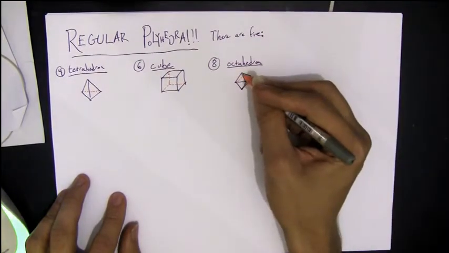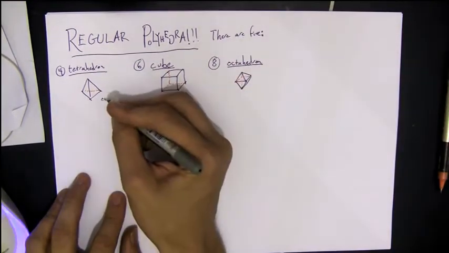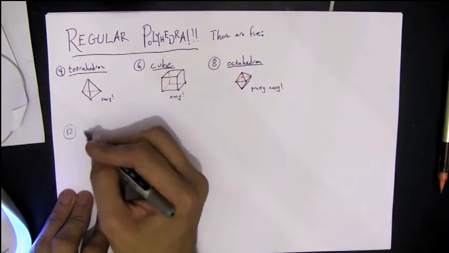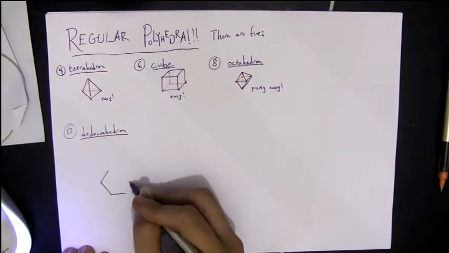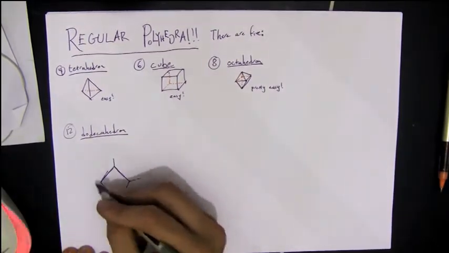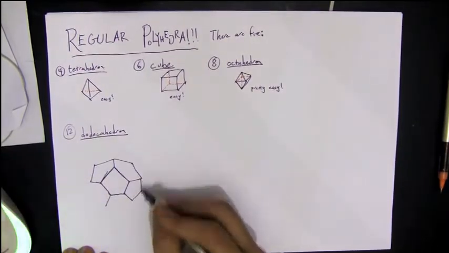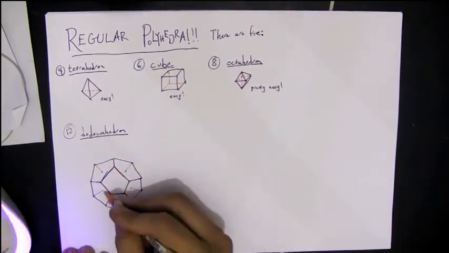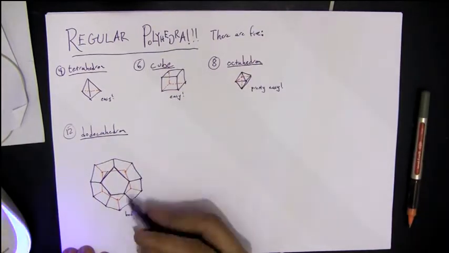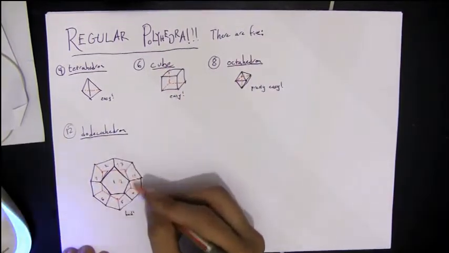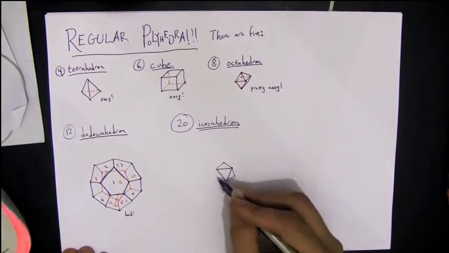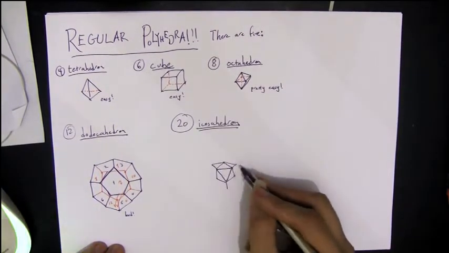All good. And then we get to some bigger ones. These first three are all pretty easy to draw. And now we're going to really test my artistic skill. We have the dodecahedron. The dodecahedron has 12 sides. Dodeca means 12, 10 plus 2. And then here I'm drawing in the back of the dodecahedron. It's a little bit hard to see, but if you count all of the sides, it turns out there's 12 sides. Finally, there's the icosahedron, which has 20 sides, all of which are little triangles.